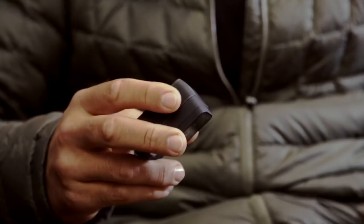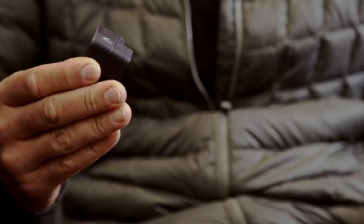So for us, the fact that we can do this actually means that we can do more with the stability, because having a big gimbal mounted on your chest or on your helmet is a bit cumbersome. And that's why we actually prefer to shoot on the 6 without that, because it just gives you that more immersive feel. But now with the 7, you've got the immersive feel and you've got the natural body movements. It doesn't change the axis. It goes with how your body is moving on the bike or when you're running or whatever you're doing. But at the same time, it's producing that beautifully crystal clear and smooth image, which is kind of the best of both worlds for us.